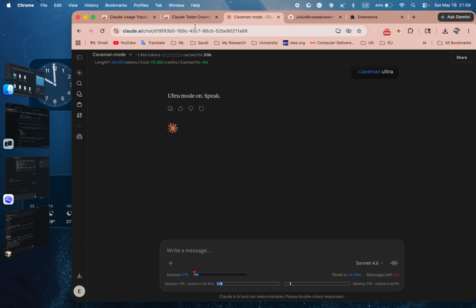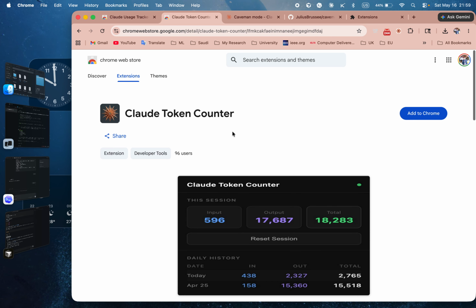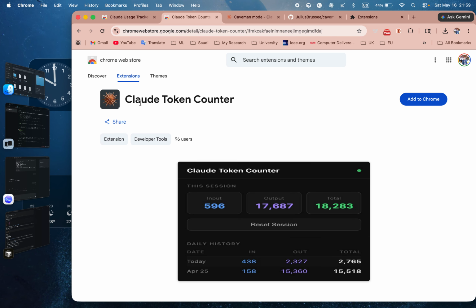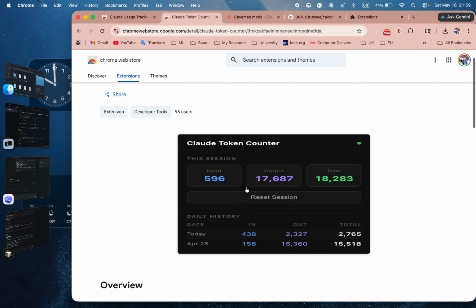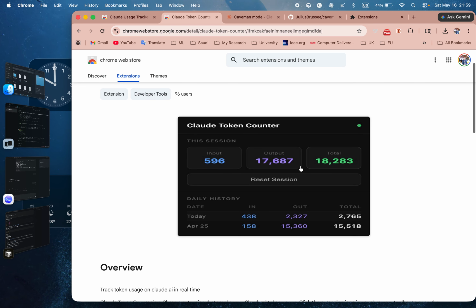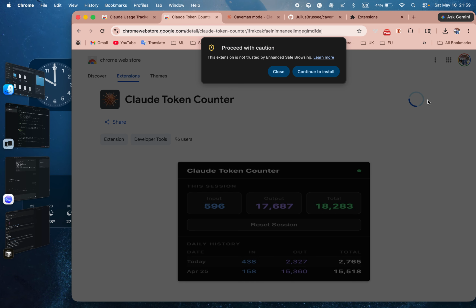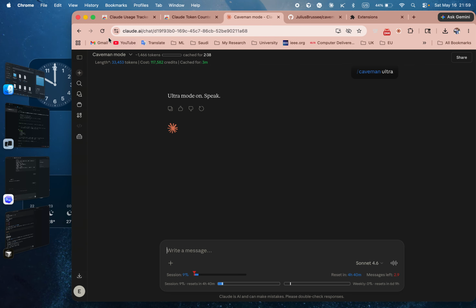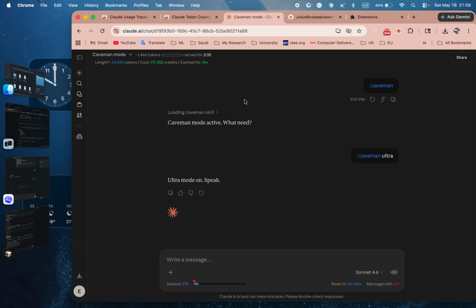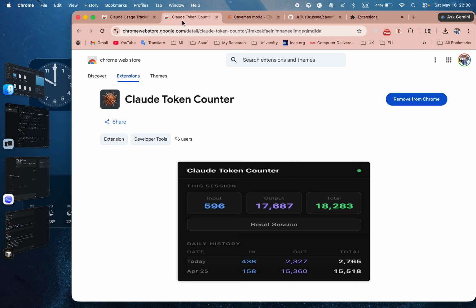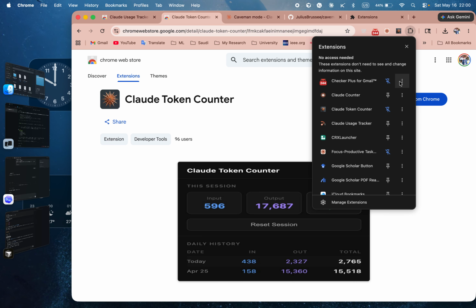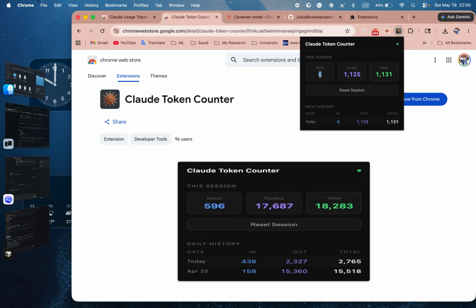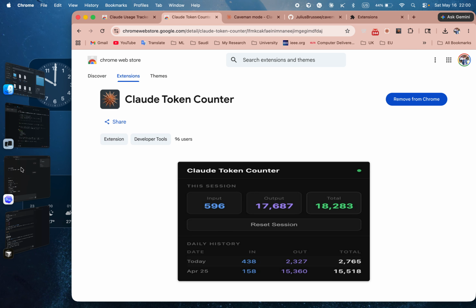And lastly, I'm going to show you a Chrome extension. This is the Claude Code tokenizer, a token counter. So if you want to see how many tokens you are using in the input and output and total, it will show you from here. If you just install it here, add extension, and then click it here, you have to just refresh Claude Code, and then you can see that I input 6 tokens and the output was 1125 tokens, so total this much.